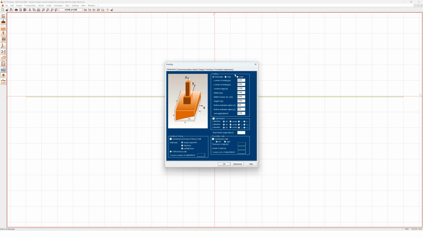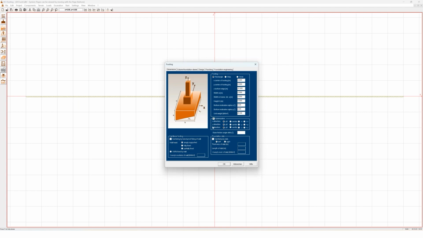And when you choose a strip foundation, you can also add a foundation slab, or you can have a cantilever footing here. And we can also have a circle foundation, but we choose the rectangle foundation now. And we can activate the optimization.